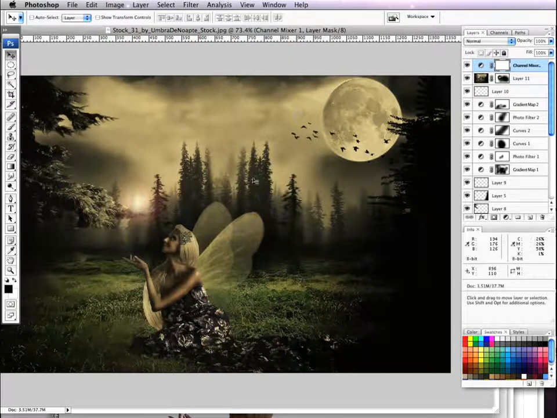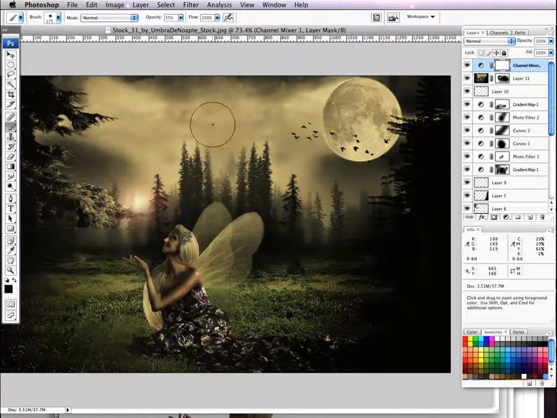And you can see that's made a lot of difference there. It's kind of washed out those colours a little bit and just faded them in. The sky now looks a lot more moody, so that's pretty good. Now, just to get back some of that colour on there, again I'm going to go back in with my brush tool. I'm going to lower the opacity right down and just going to mask out. Like so.